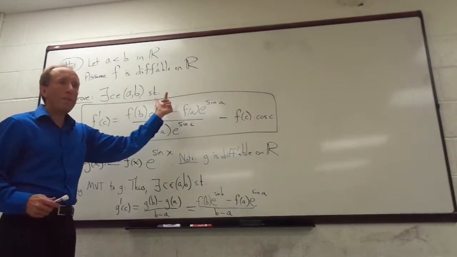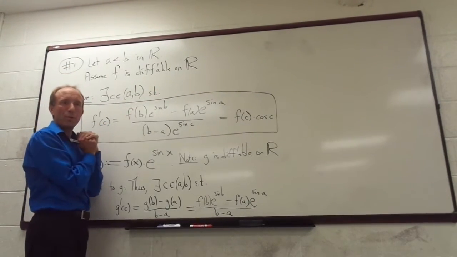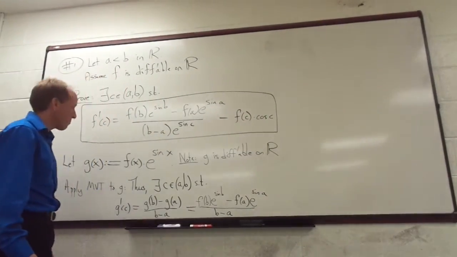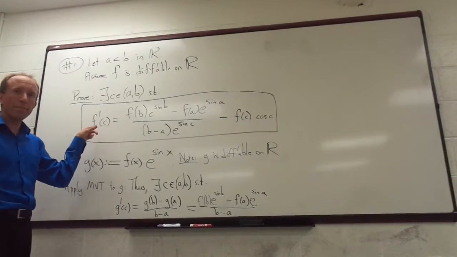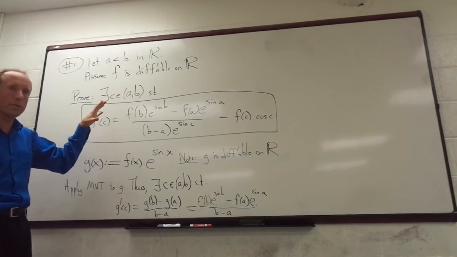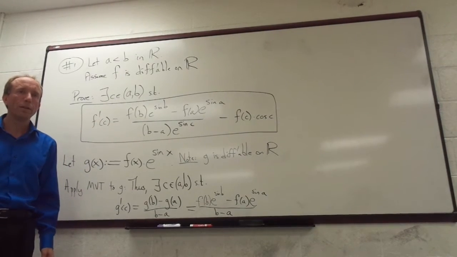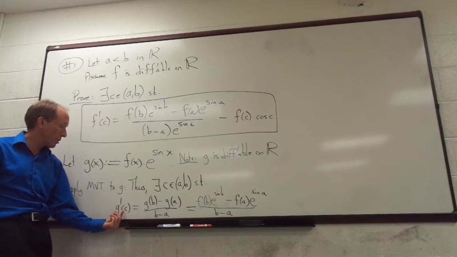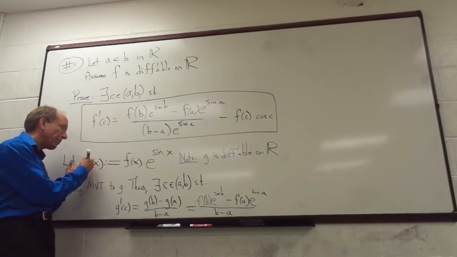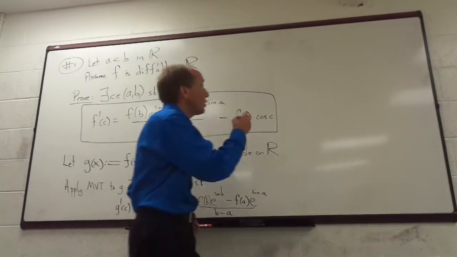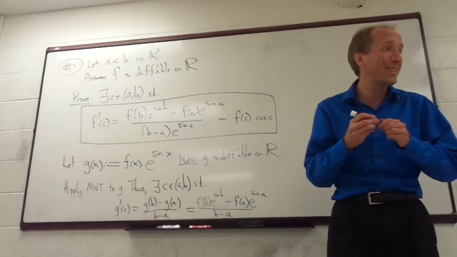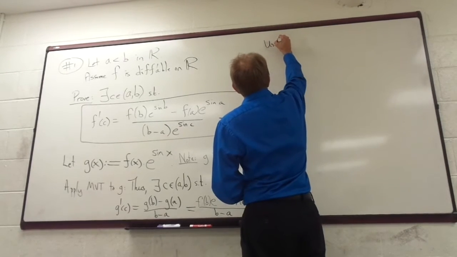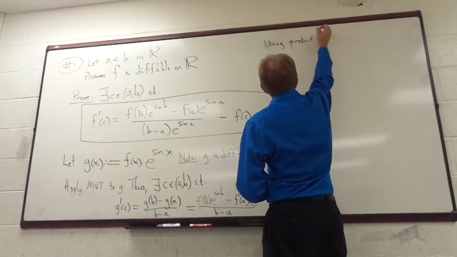And you can kind of see part of that expression in the formula you're trying to prove. Now we have this part over here that's subtracted off. That looks a little funny. Obviously we have g prime of c rather than f prime of c. So what am I going to do to get this to work out the way I want it to? Get the derivative of g of x. Exactly. We have a formula here for g prime, but in order to really know what g prime of c is, I have to differentiate g. Okay, so let's use the product rule. This is a nice question because it is using more than one idea here. So using the product rule, actually it's the product and the chain rule.